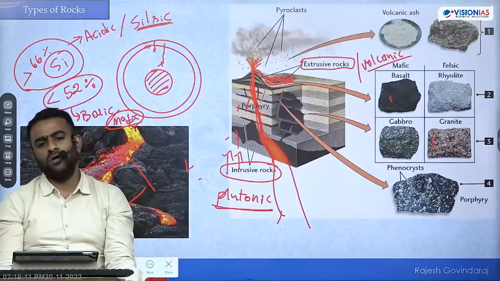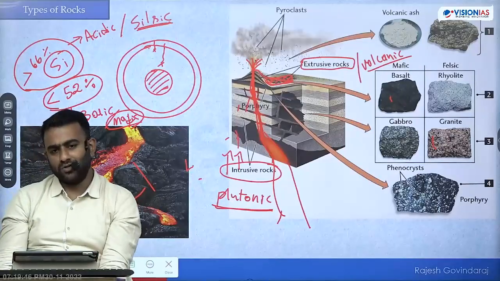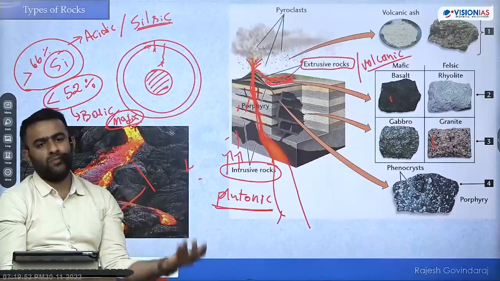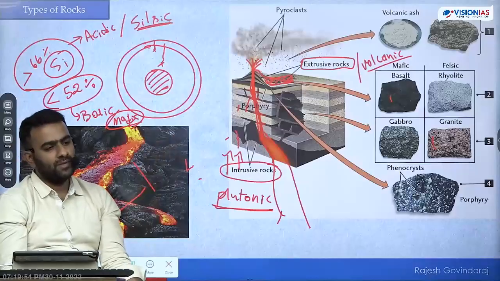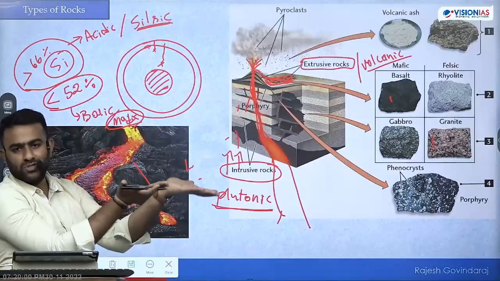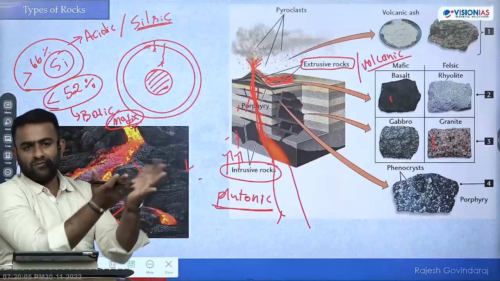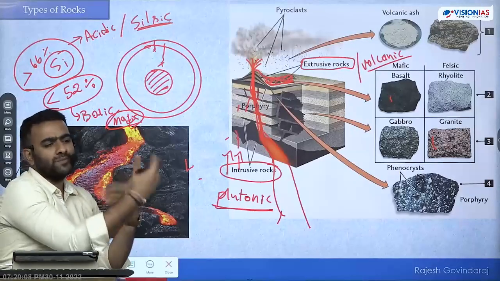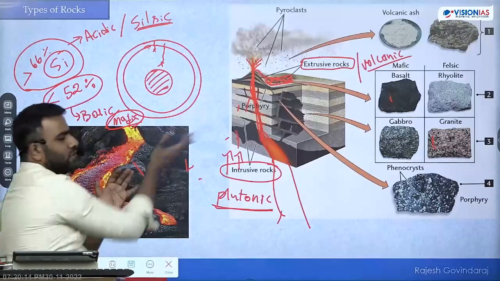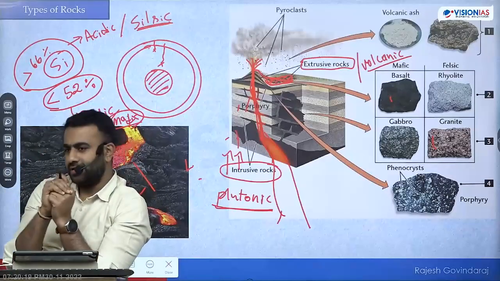The examples of igneous rocks, most commonly known example is granite. Granite is an igneous rock which is formed at very deeper depths. बहुत नीचे form होता है. In the deeper layers of lithosphere, it is not easily accessible. So then how it becomes accessible? Once it is formed over a long period of time, it gets uplifted. There are various forces in the Earth's interior which will push these rock layers upwards. In some places it pushes it upwards, in other places it causes it to move downwards. Subsidence भी होता है, upliftment भी होता है. Okay, so there are different types of movements in the Earth's interior. We'll talk about that in the next topic. So because of the upliftment, these rocks which are formed at the lower depths will get uplifted and come near to the surface. That is when we will be able to extract it.